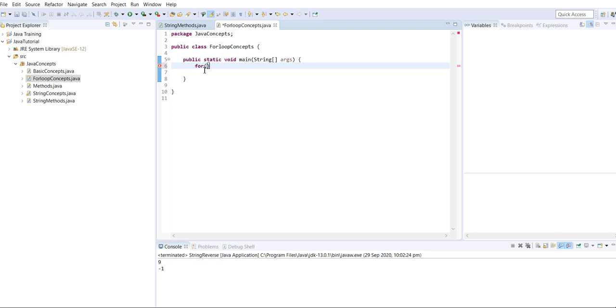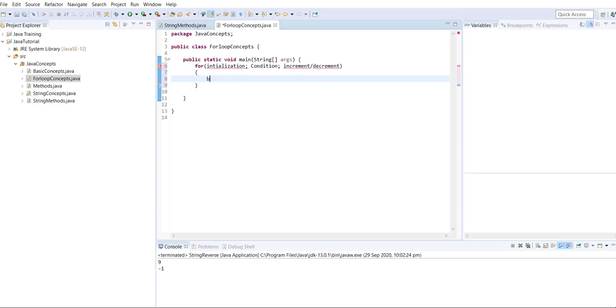So for, then we have to give parentheses. It is mainly divided into three parts: initialization, then a semicolon, then we have to give the condition. This is the boolean expression, and after that we have to give an increment, or we can give a decrement. After that we have to give curly braces. In the curly braces we can write a block of code that we want to execute as a for loop.